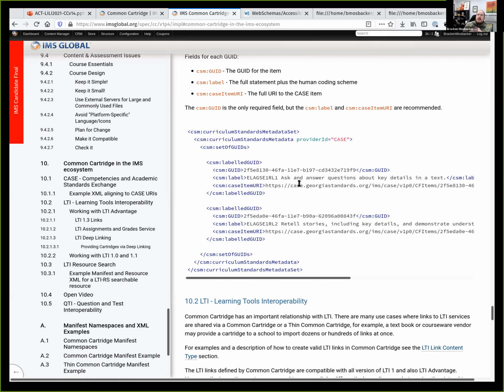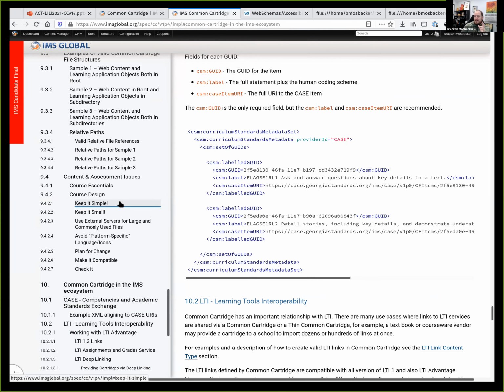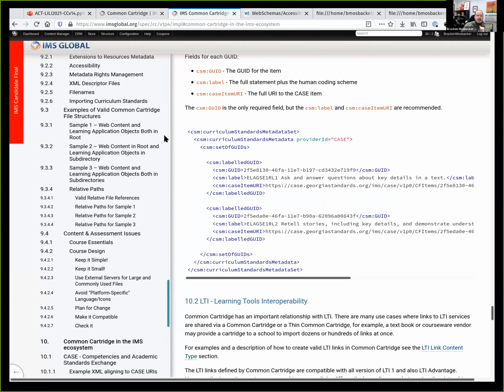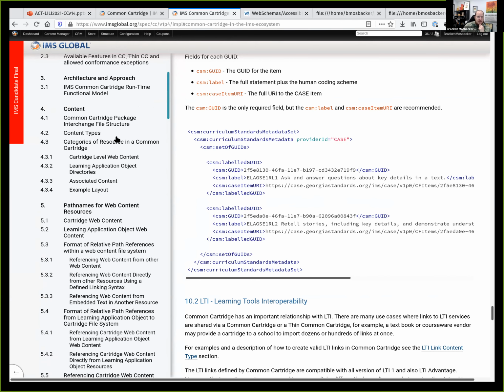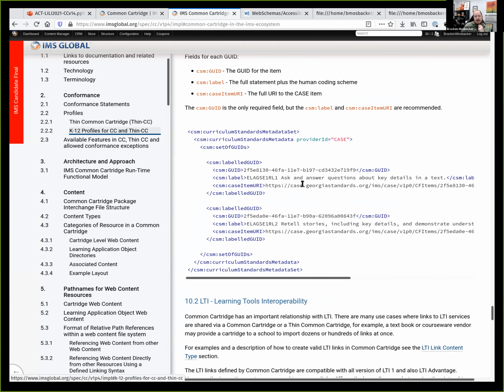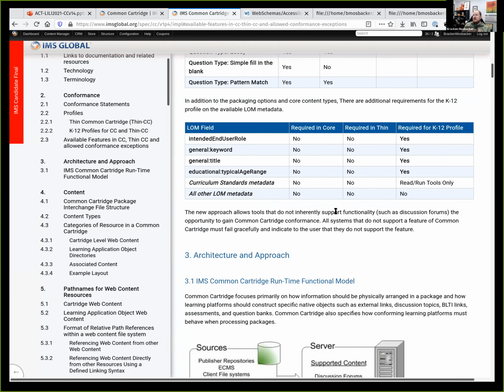Not only are we making that a little bit easier and nicer to use in Common Cartridge, there's also a new Common Cartridge profile. We have thin and thick, and I won't dive in too deep into that. But we've also created this K-12 profile, which is really the same thing as normal Common Cartridge, except it requires some specific metadata that many K-12 districts are looking for.